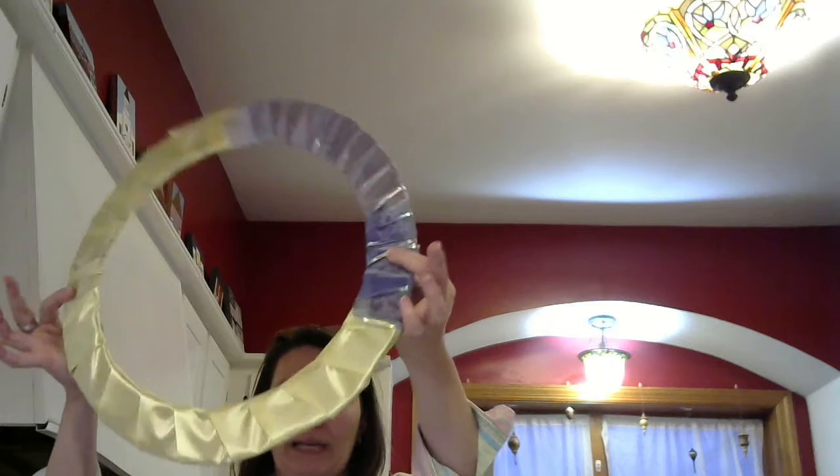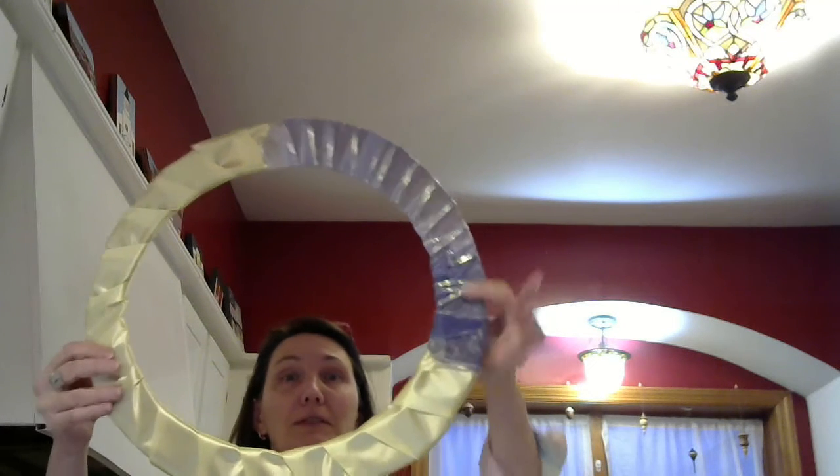First of all, you're going to have to cut your cardboard circle. I only had so much yellow ribbon, so I finished up with a couple of different colors of purple — right now we're just using what we've got. I used hot glue, but use what you've got on hand. Now, four-inch squares of paper: this happens to be scrapbook paper, but I've made some using copy paper. If you have copy paper or old damaged books or magazines, you can cut those into four-inch squares and use them. This is not going to be a wreath for outside — it's a paper wreath, so it's either going to be on an interior door or sandwiched between another door.